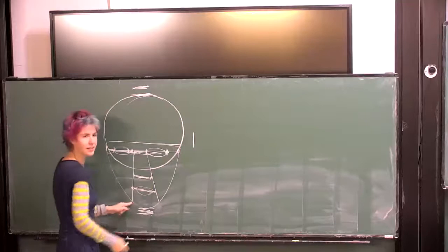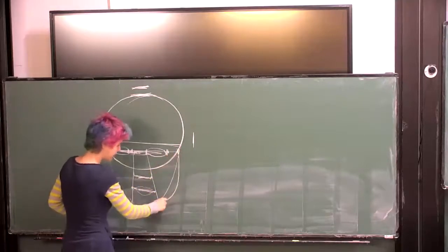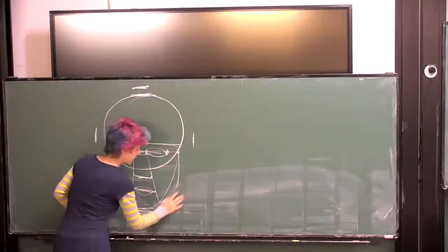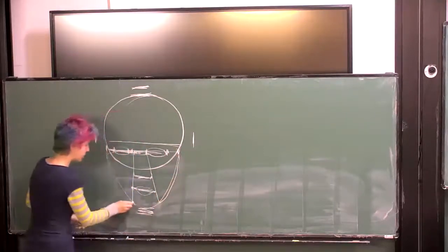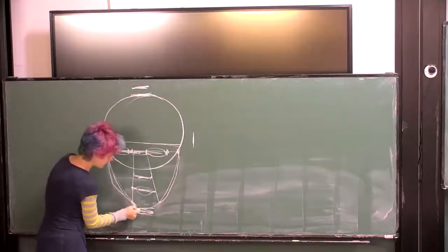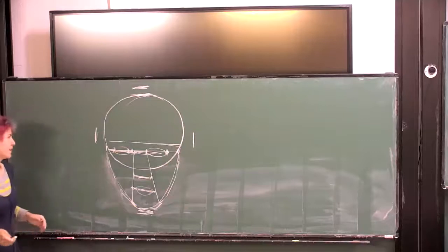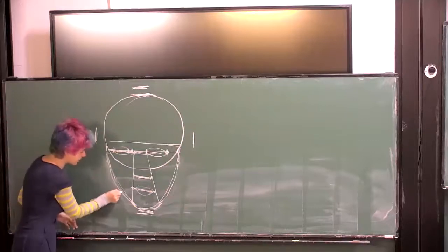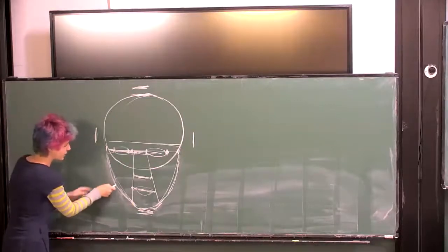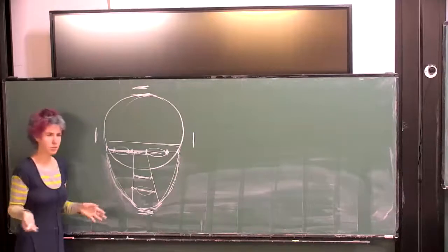So now that we have this line, the other thing we know is where we need to extend the cheeks from. So we extend the cheeks from here, here. And again, if you're drawing a female, then this would be a little bit thinner. If you're drawing a guy, then this would be a little bit thicker. And you can vary the shape. So if it's this kind of face, it just depends what kind of structure you want to give. Okay, so I'm just going to go with this kind of shape. And typically the biggest curve is a little bit higher, but again, this varies. And there might be a little bit of a dip here, but it depends on which person you're drawing.